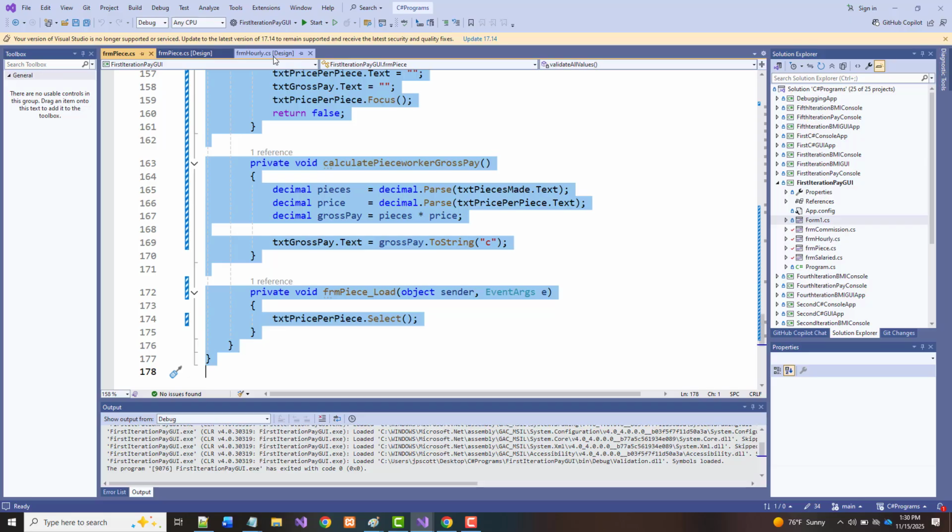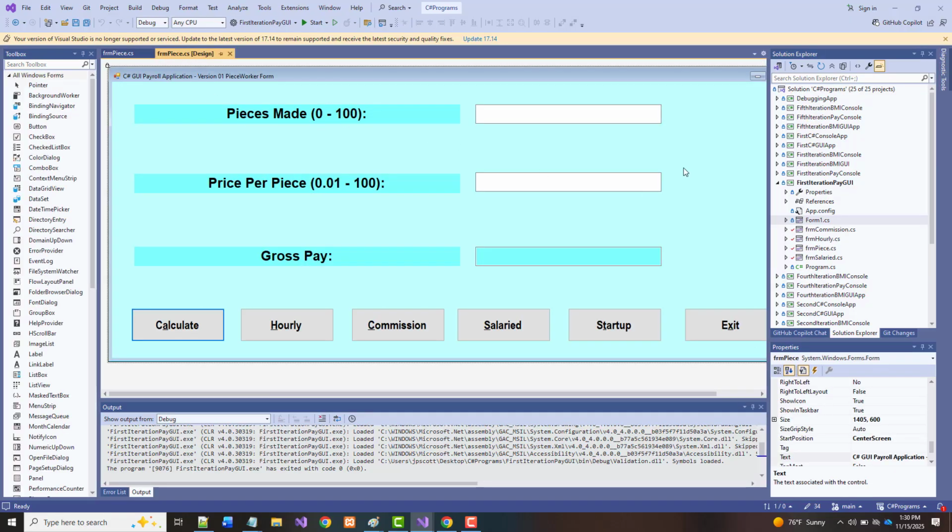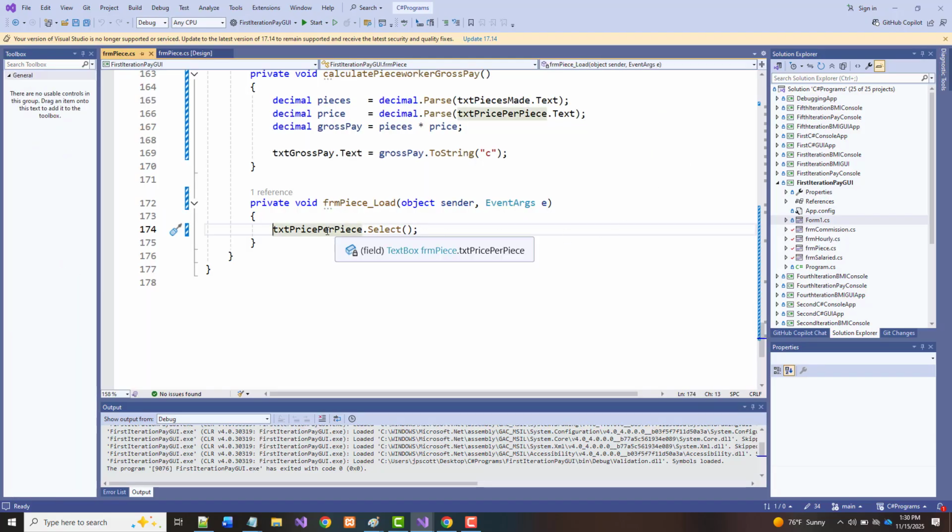A lot of stuff open here. All right, so that was the piece worker. There should be pieces made, and I've got price per piece. So let's just change that to pieces made. That's the only change I'm going to make.